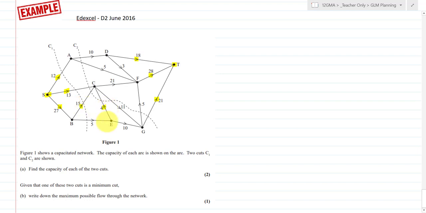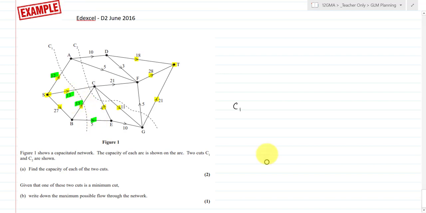These arrows are flowing up, this arrow is flowing down. So keep that in mind as well. There's some slight things you have to notice in this diagram and apply appropriately. Make sure that our minimum cuts are calculated appropriately as well. So find the cut capacity of each of the two cuts. So first of all, C1, all of the arrows are flowing from source to sink. I've got 4, 12, 13, 15, and 5.